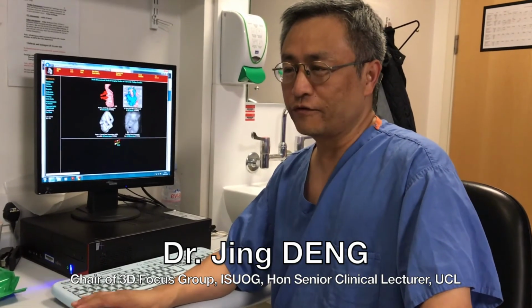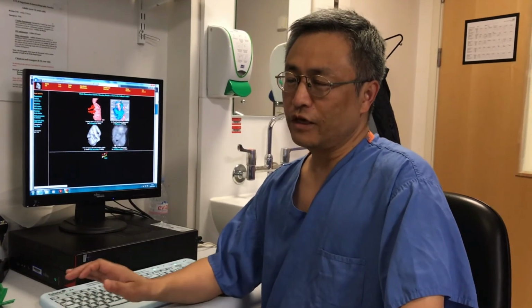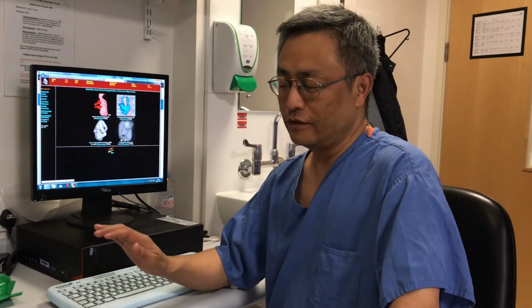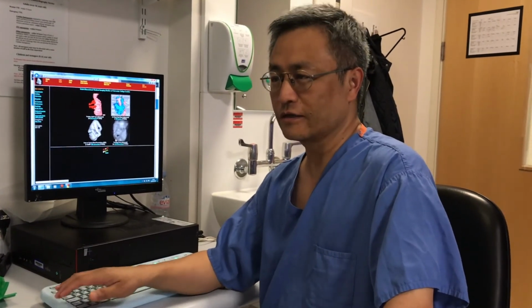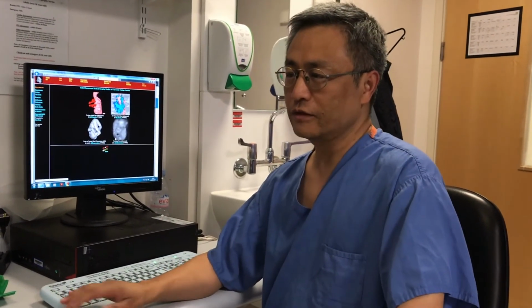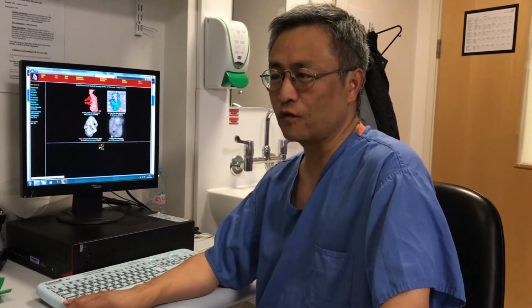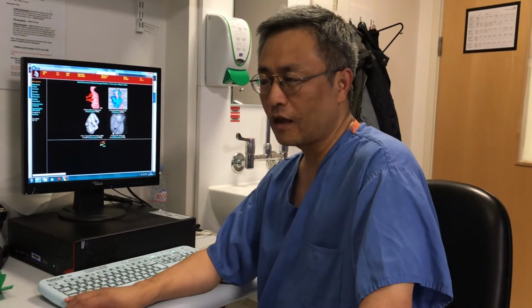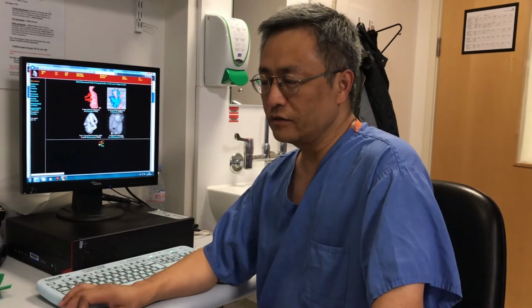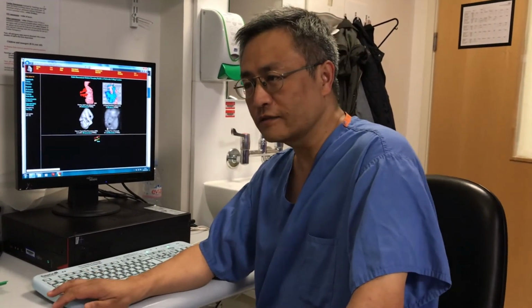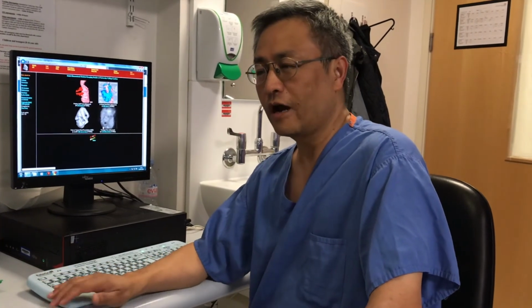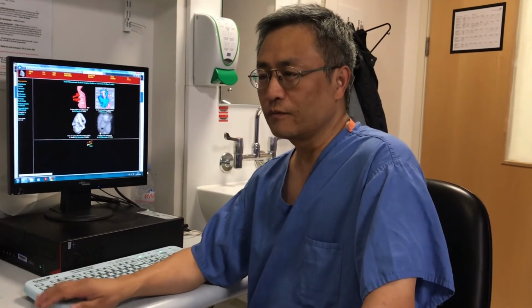3D is three spatial dimensions. And if you include the temporal dimension, which is the time dimension, that's the fourth dimension. So we put this all together, and we call it 4D or four dimensions. And it's mainly used in imaging of the dynamic body parts, the fetal heart, adult heart, or other body parts.